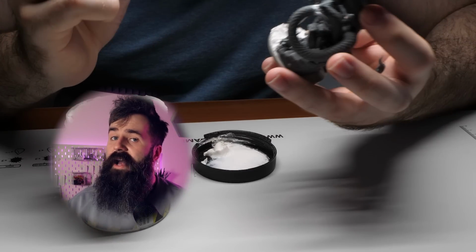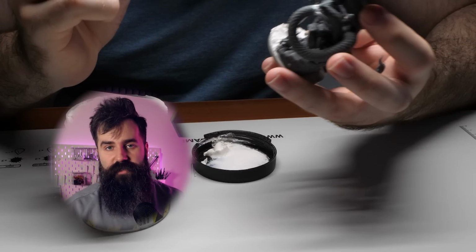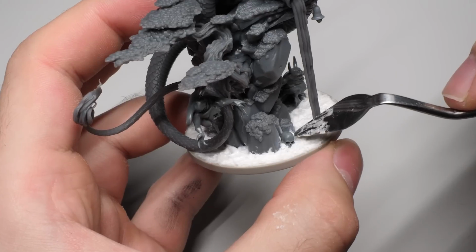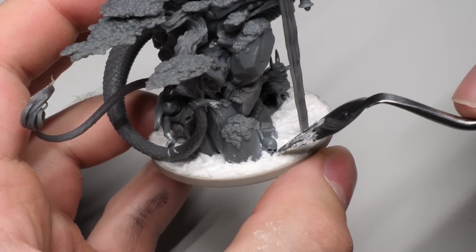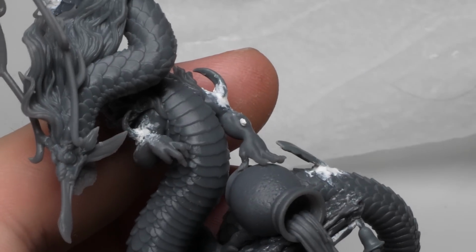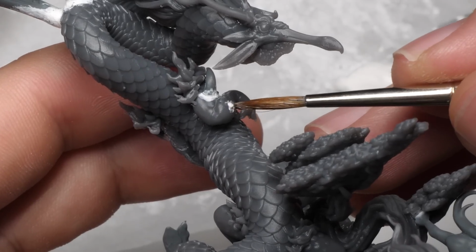Okay, now I have to ask you a serious question. What would be Warhammer without skulls? It would be nothing, because everyone knows that more skulls and more hammers means more Warhammer. It's science. So I made sure to bury one in the texture paint, so it's nice and cozy in there. Oh, and I almost forgot, I added some blisters to make it feel especially Nurgly.